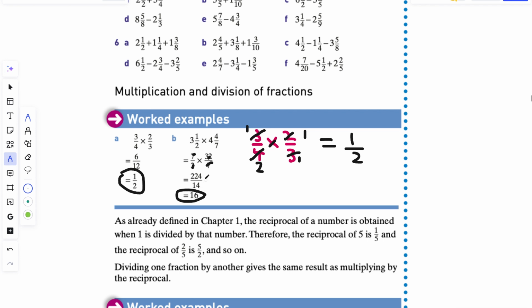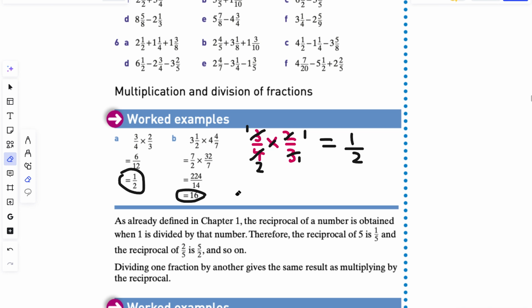So the easiest way is just to say 7 in the numerator, divide by 7 in the denominator. 2 here, go into this, okay? And then 2 go into 32. That's what you do for this type. You break it down. 7 cancel 7. And then 2 here, 1, 2 into 32, 16. So your answer just becomes 16.